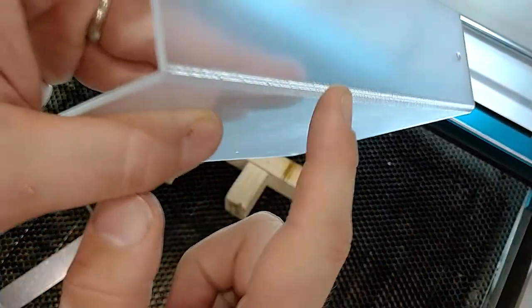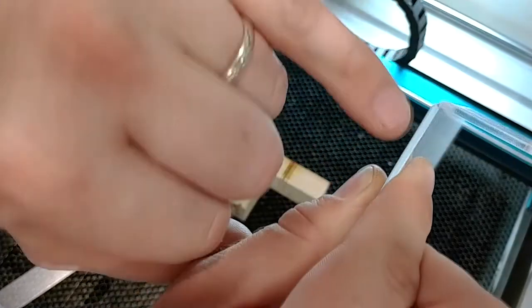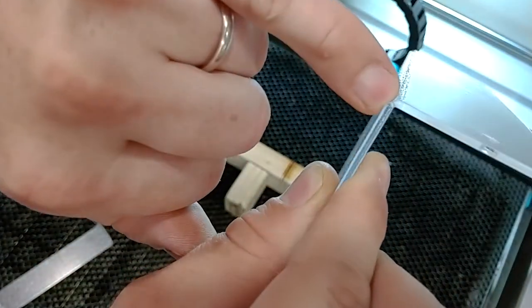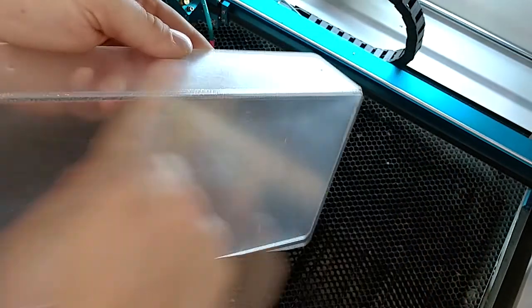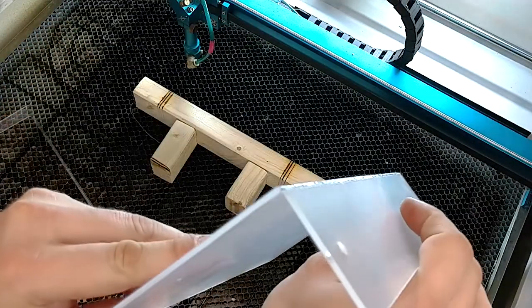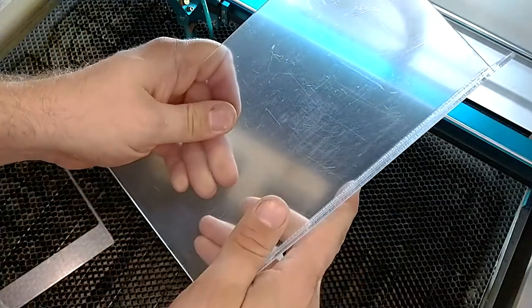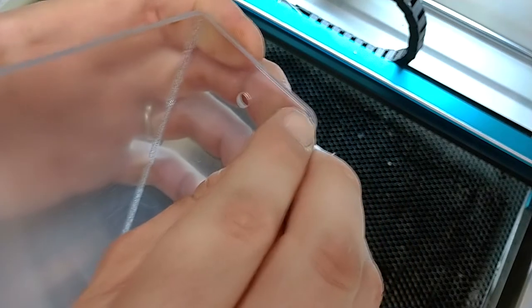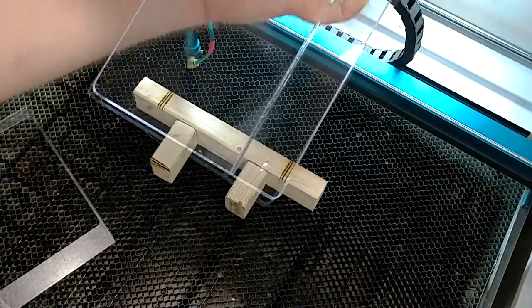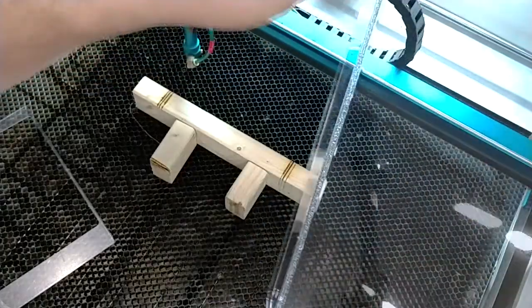What we have here is a bit more melty — I don't think this is the same kind of plastic we used on the last one. But we still have a good bit of space and there's enough of a bond. For this application — a sign on the wall — this is going to be fine. If you were really worried about it, you could always run a bit of silicone inside. This is going up on a wall in the garage to point to where the fire extinguisher is, so no big deal. We take and pull the plastic, get that peel, and if we did it right the inside protective layer comes off. That inside corner — not the prettiest, but functional.